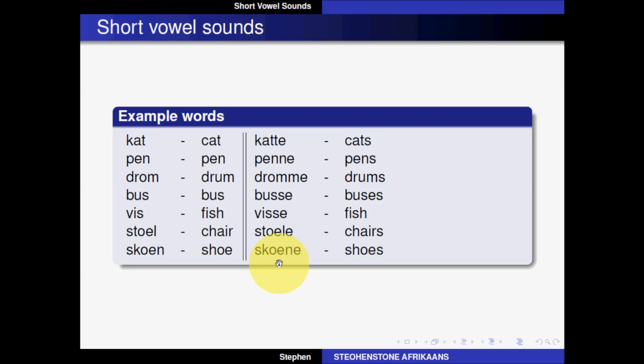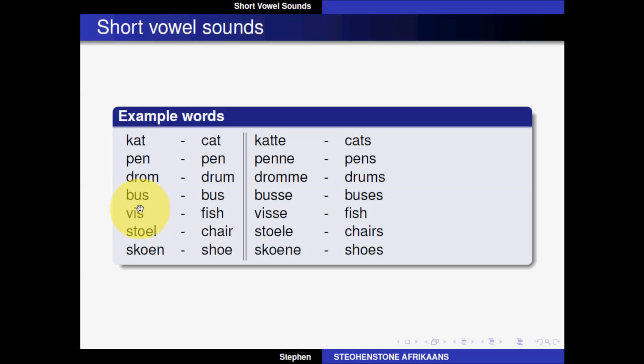Skoene. So let me run through these again so you can focus on the pronunciation and how the word changes from the singular to the plural form. Kat, katte. Pen, penne. Drom, dromme.